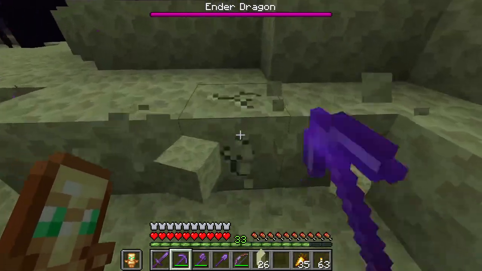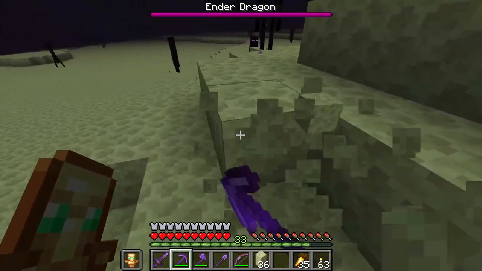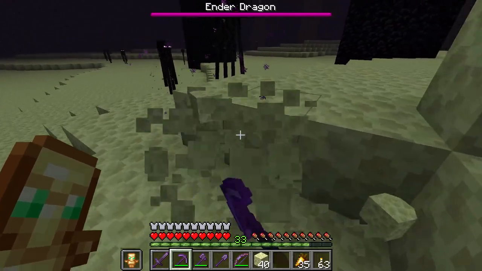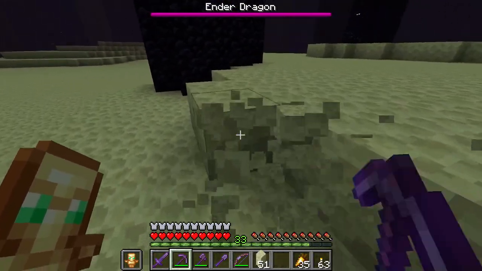I don't know. I've never beaten the Ender Dragon before without cheating. I normally just fly up to him, turn on host privileges and just fucking yeet this guy. I remember beating him with a bookshelf one time. It took me like 45 minutes of just hitting him.